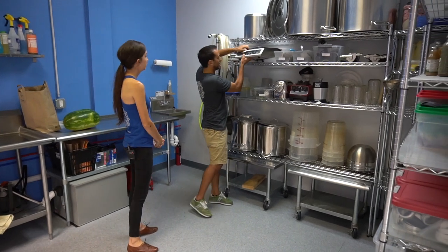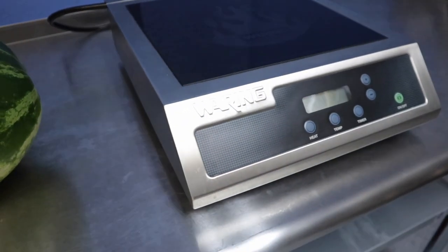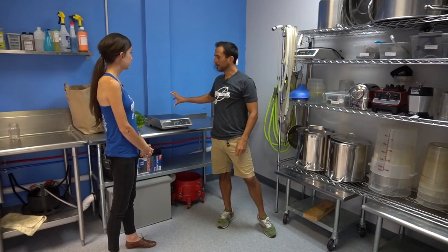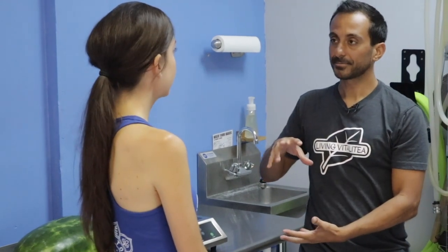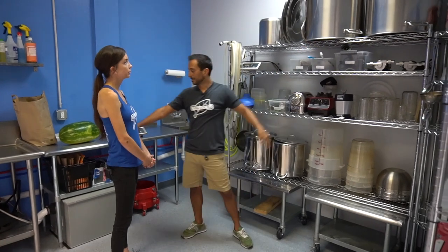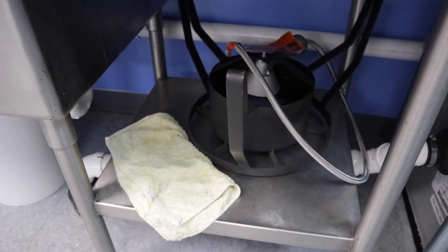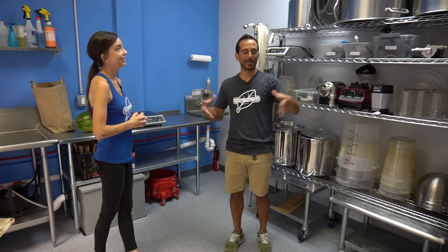Can you tell us about what you do with all that equipment and what the process is? This is one of our induction stove tops — it heats up with magnetic coils and never really gets hot on the surface. We fill a pot with a little bit of kombucha and then add herbs or other flavors like berries, heat it, and make a concentrate. That concentrate goes into the kegs or the mixing tote to get the flavor. We have a couple of these and we have a big kettle — for the kettle we use a burner, like one of those frying burners. This is 20 gallons, so we can do a whole bunch of concentrate.